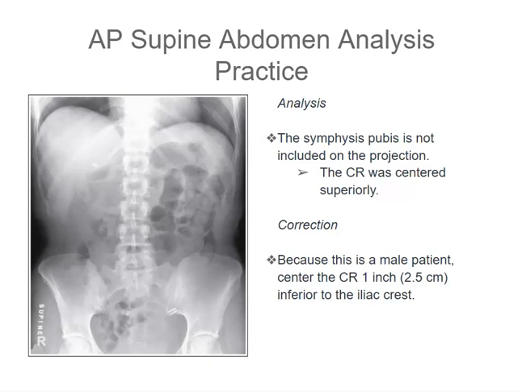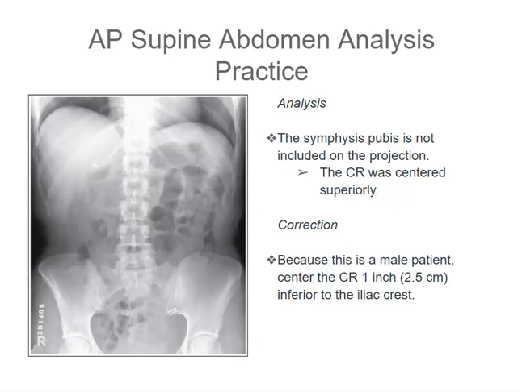However, we would need to take a repeat projection because the pubic symphysis was clipped for the supine projection. And if you recall, you must have the pubic symphysis up to the diaphragm depending on protocol. And so therefore we need to repeat this. I wouldn't take a full projection. I would actually take a bladder shot.